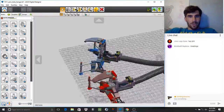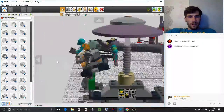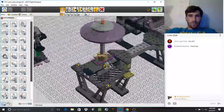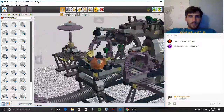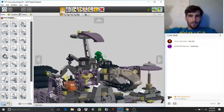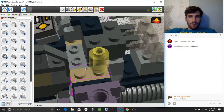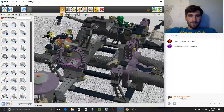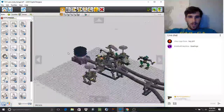So there's not really much here from the looks of it. Over here is some weird alien robot. The side is an umbrella looking thing and some control panels, not really much there. Dory with a light. I don't particularly know what this thing is supposed to be, but it seems kind of important. Kind of a canopy and a vent up here. I wonder if this is supposed to be a ship. I wonder if this breaks off. Yeah, this is intended to break off. There's just a tool stand over here, and then the air pump back here. So there's really not much that I could have grabbed with that.